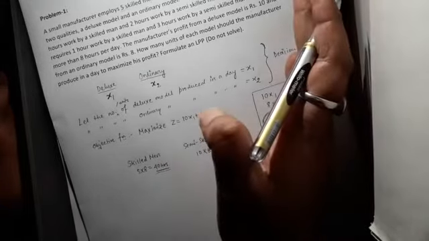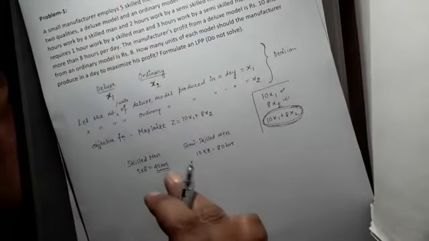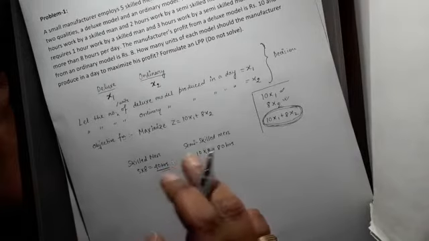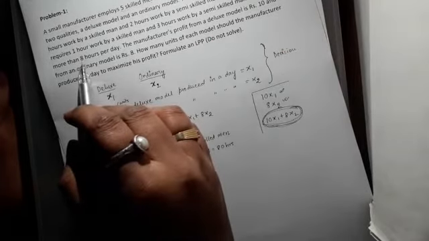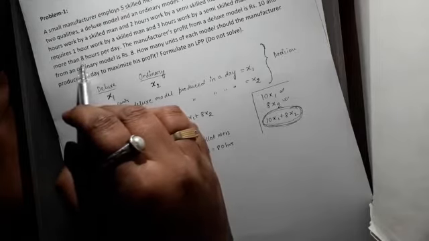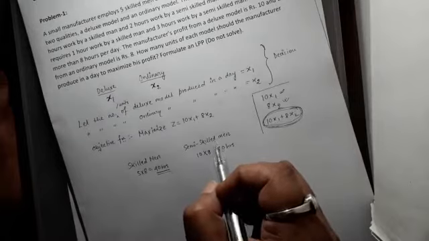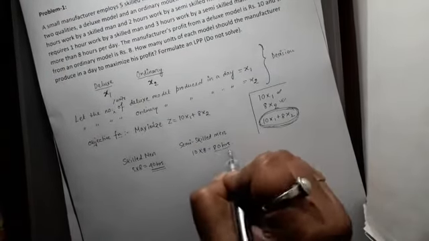For one skilled man, you have 8 hours. So for 5 skilled men, you have 40 hours. For one semi-skilled man, you have 8 hours, as for all the men, as given in the problem. So you have 8 hours for a semi-skilled man also, and you have 10 semi-skilled men. So you have 80 hours. This is the total hours that you have.